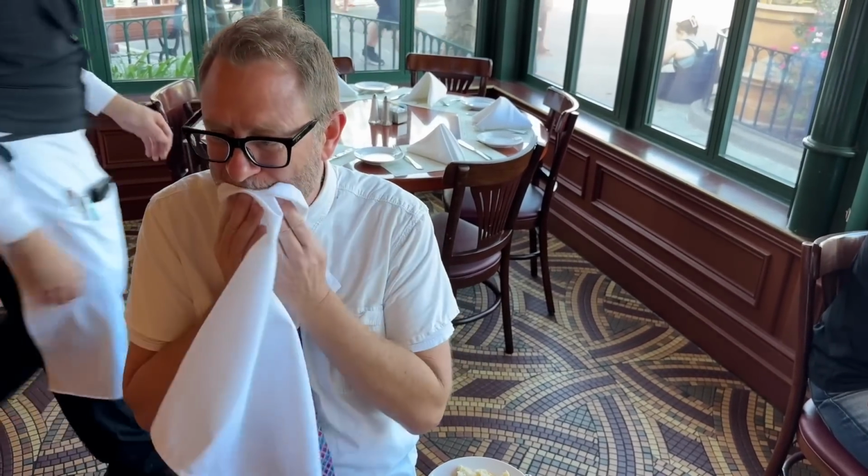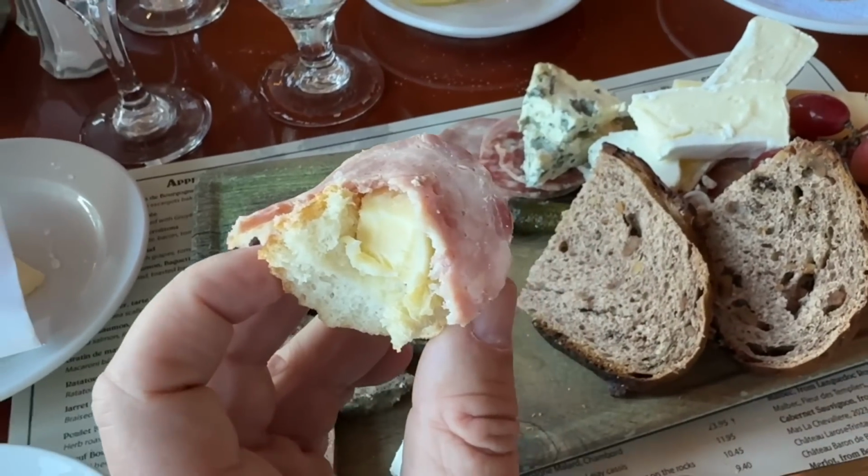Oh. You're still doing good, so you want something to drink or you want to wait for the... Well, cheese is the best. Our server said that it's more than acceptable to put cheese on the baguette, because that's what we do in France. He's like, one bite just cheese and one bite with cheese and meat, and sometimes just the bread and meat. He goes, mix it around and try different combinations to get different flavors. You guys, it's so good.